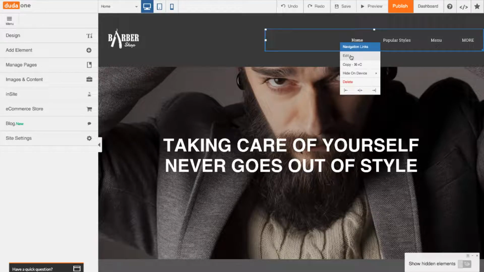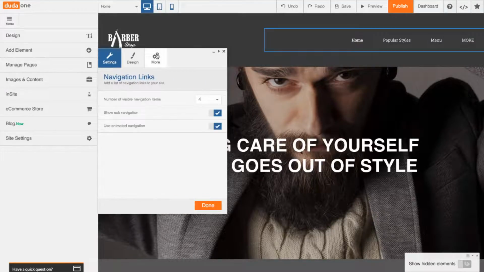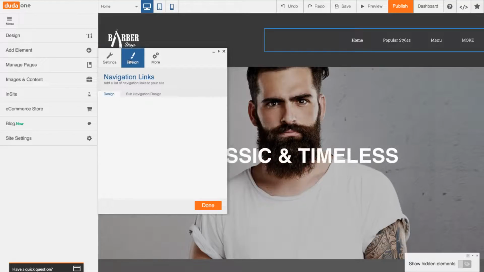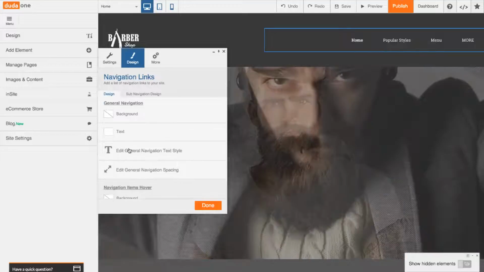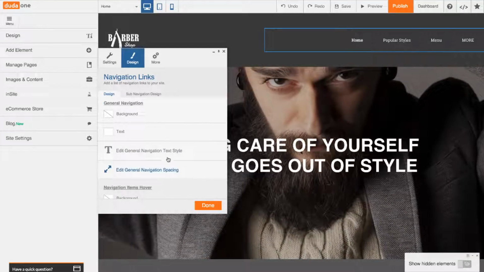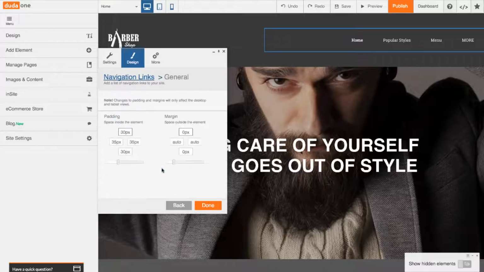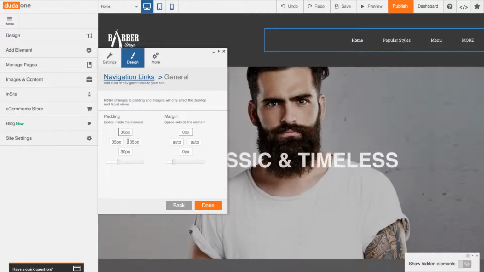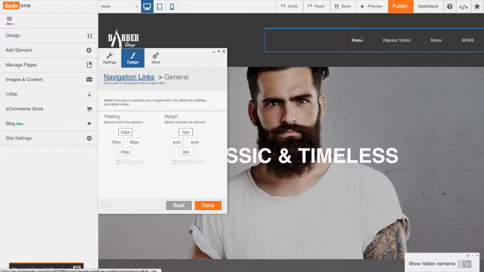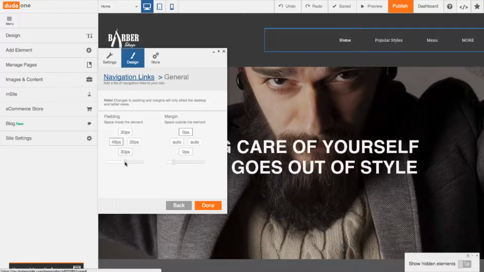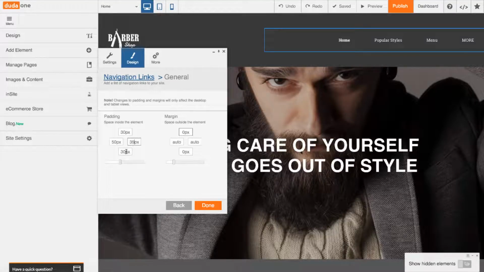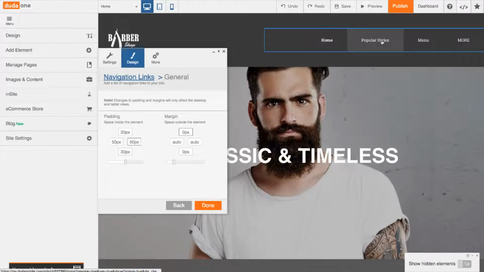Definitely. So if I go to the navigation links, I can now click on Edit and pull up our standard editor panel. I head to Design, and you'll start to see some additional options here. One new one is edit the navigation spacing inside of the editor. You can control the spacing between these individual links. If I want to make these a little bit bigger, maybe 50 pixels apart on each side, you can decide to do that, which is very handy, something we didn't have in the past.